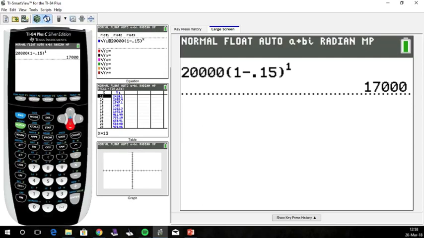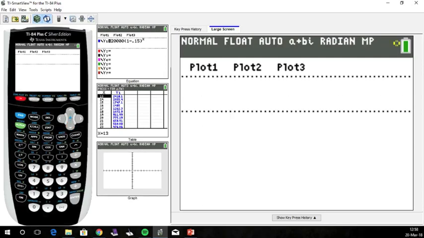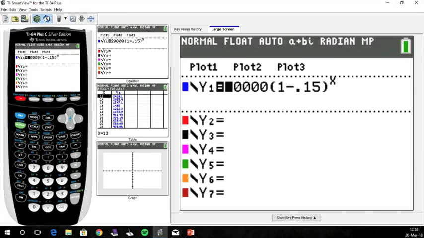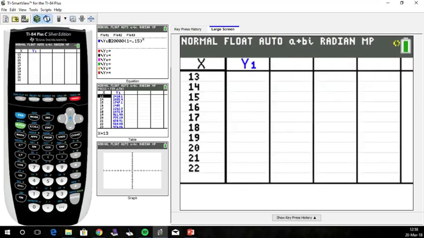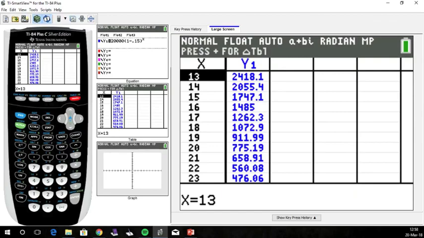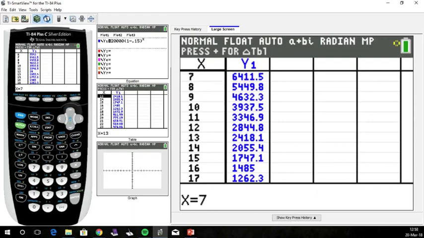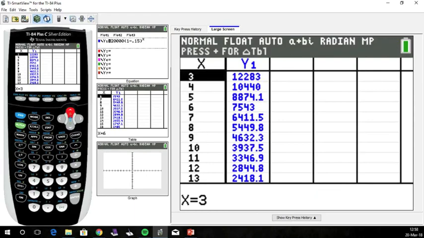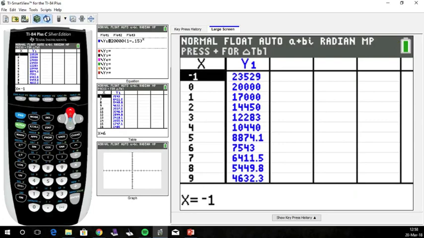But if you have a graphing calculator, what you could do instead is go to your y equals and type in the function there. Again, our variable is x, we're not plugging in any number in this case. You can hit second and the graph button to take you to the table, and this table will show you exactly everything you would have found by doing it by hand or one at a time. So you can see at 0 years, the car was $20,000. After 1 year, it's worth $17,000. After 2 years, it's worth $14,450. The table's already created, all data points are already evaluated. You don't have to do any more work. The calculator did everything.